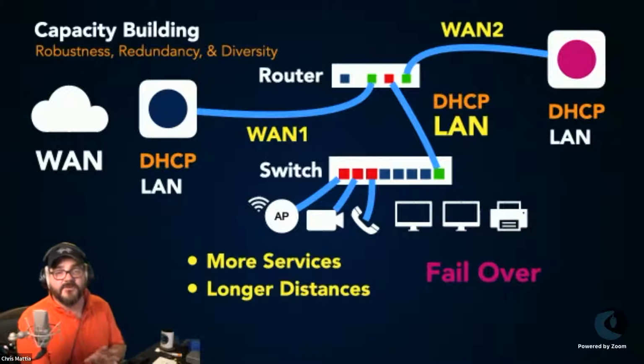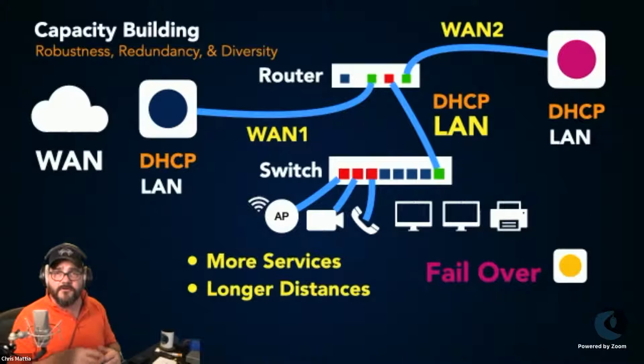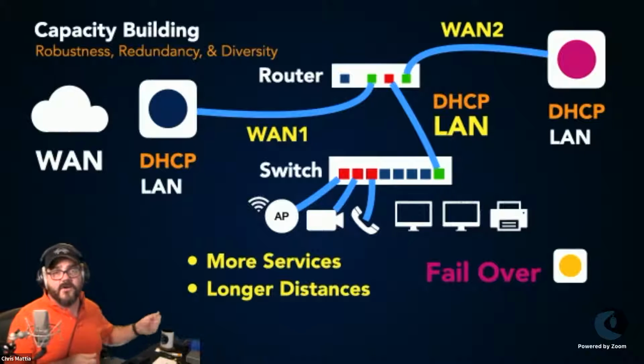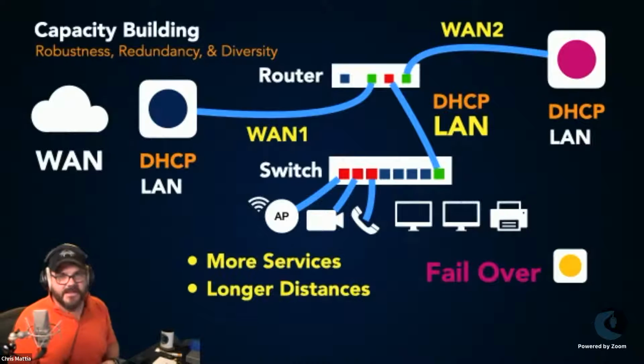As a matter of fact, if you're running in this type of configuration, you could have additional hotspots, and these don't have to be just from you. These could be other members of your team who have a hotspot. Maybe this one's for T-Mobile or something. And if one connection goes down, you can take another hotspot and just swap it in for the other WAN port, and your operators and your team keeps up and running, and everything's running nice and smoothly at that point.